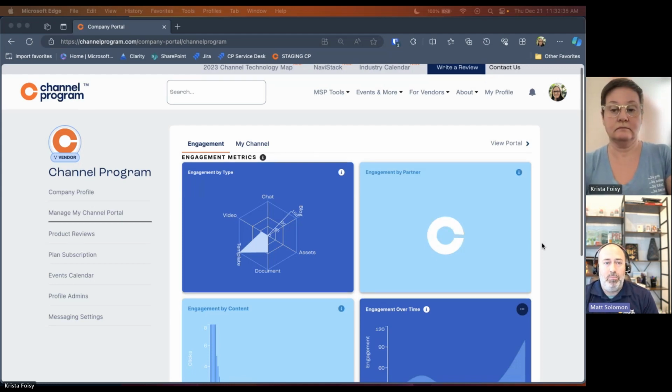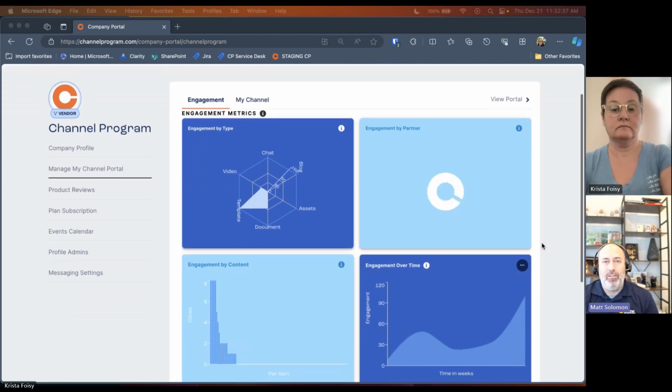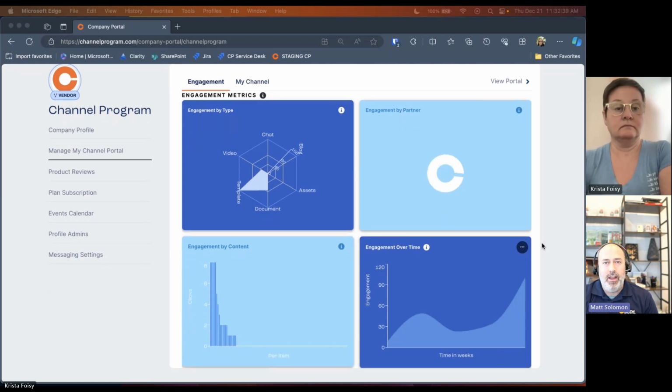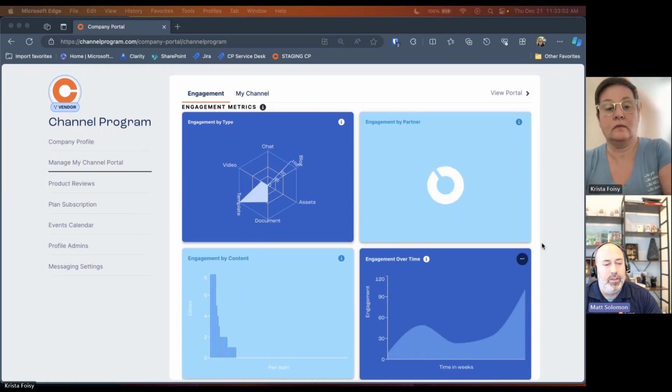As many of you know, partner platforms themselves have about a 10% utilization rate. We're not trying to replace the 10% of your MSPs that are going to your partner portal, but what about the 80, 90% that are not? We're trying to make the lives of MSPs easier, and that's what we're showing you today in an update we have. It's a pretty awesome update, as requested by the vendors. So Krista, why don't we start walking them through the update, the view, and the folders.